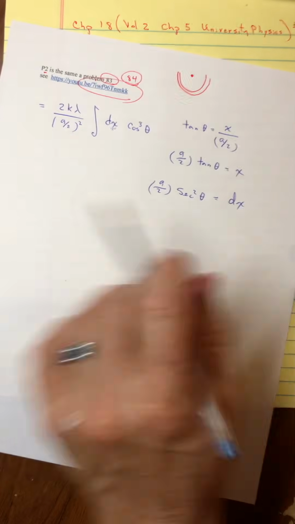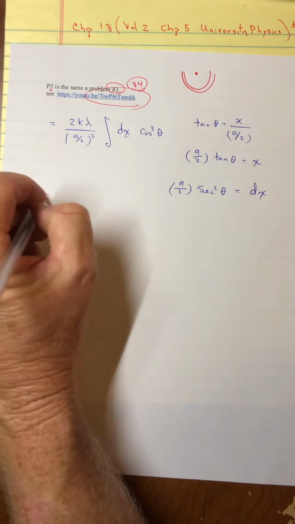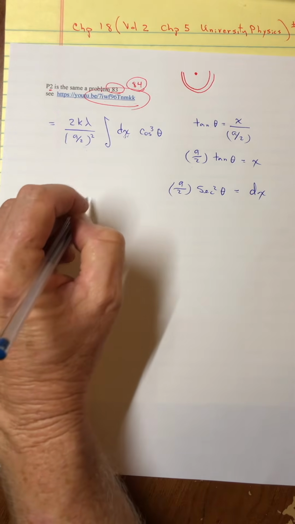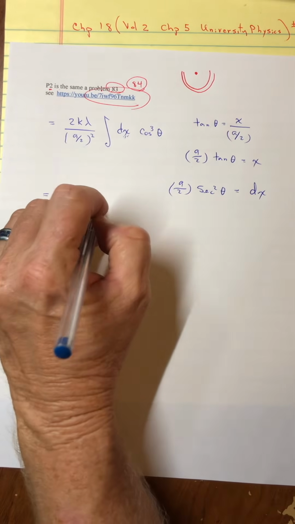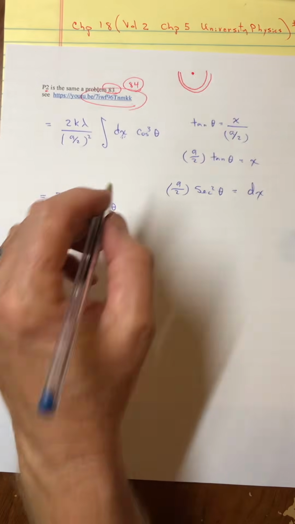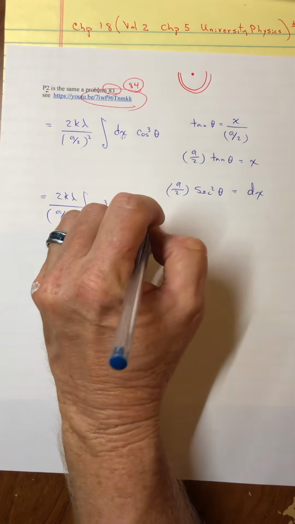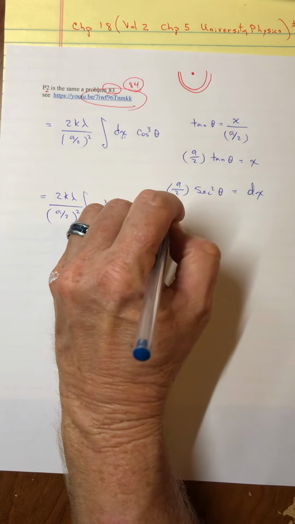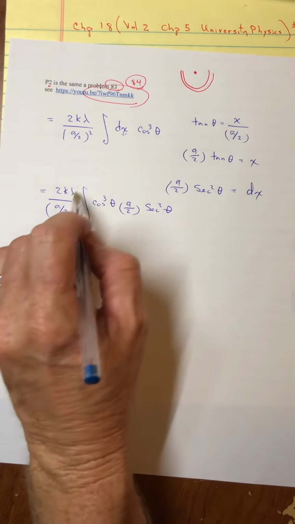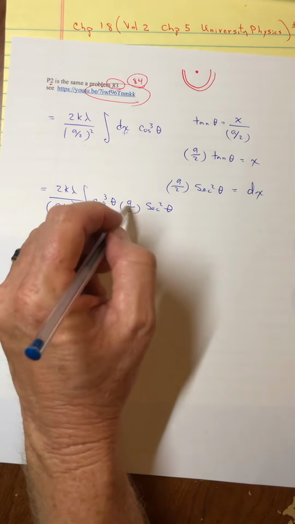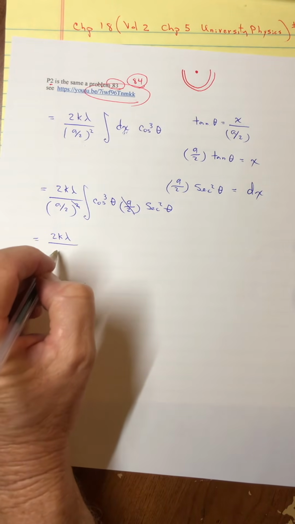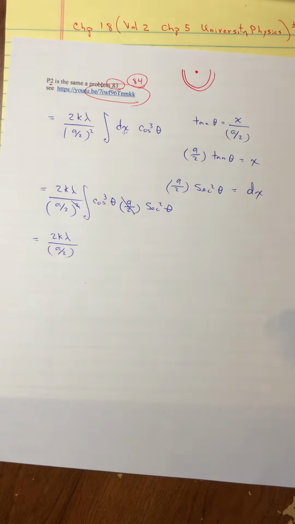Okay, so this is the secant squared. So let me put that in here. So this is 2k lambda a over 2 squared integral. Maybe I'll write the cosine cubed first, and now I can put my dx. So this is a over 2 times secant squared theta. Yay! All right, so now I got all thetas. In fact, this a over 2 is a constant. It can be brought out in front and cancel with one of those. And so you would have 2k lambda over a over 2.